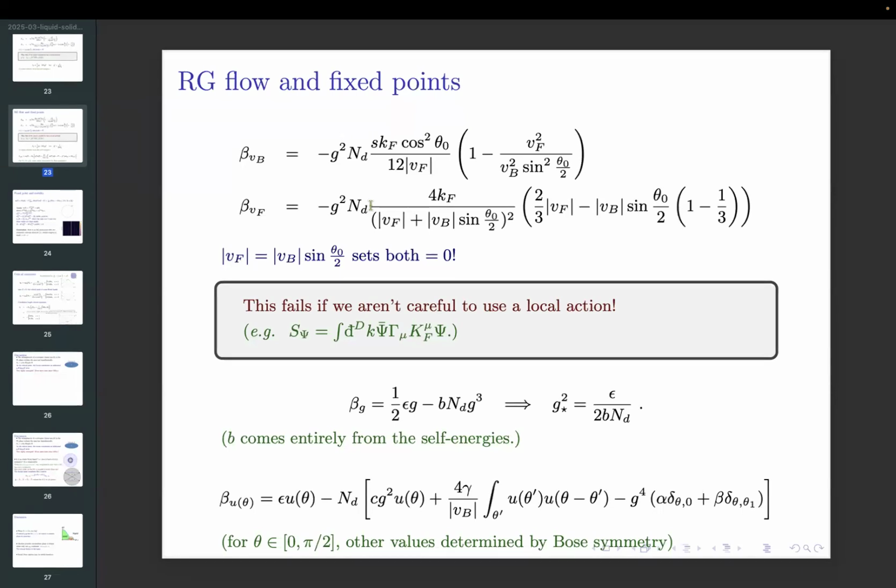I guess kind of related to what Alexei was asking, so if you can't really consistently extrapolate to codimension 1, are there physical systems or interesting systems with codimension 3? I guess they would have to break rotational invariance like he was asking earlier. Well, right, so indeed, like I said, there's a big literature on nodal lines, right? Systems with fermions where there's gapless modes on some line or some higher codimension locus in momentum space. And we can ask about phase transitions out of such things. And I think the technology we developed to find the propagator for the nodal fermion should be very useful for such questions.